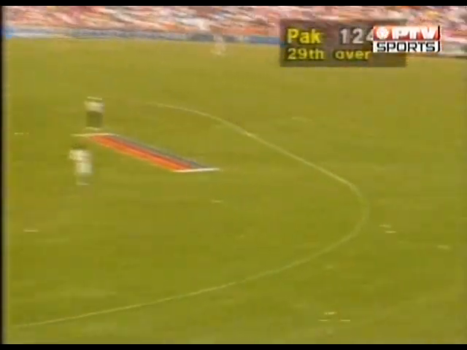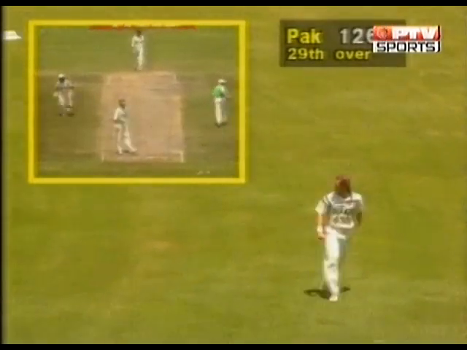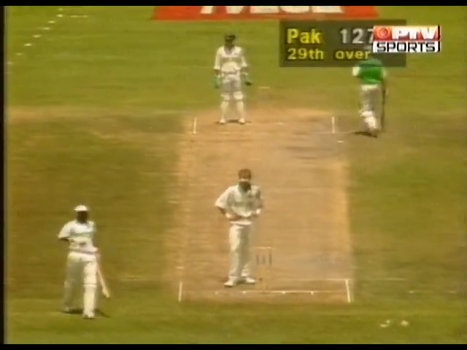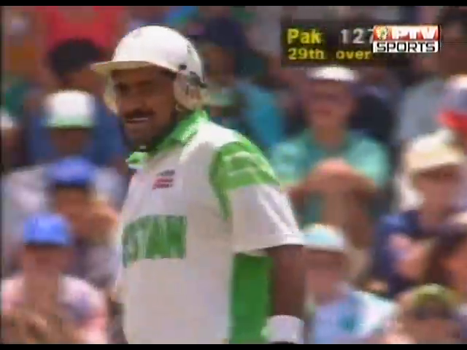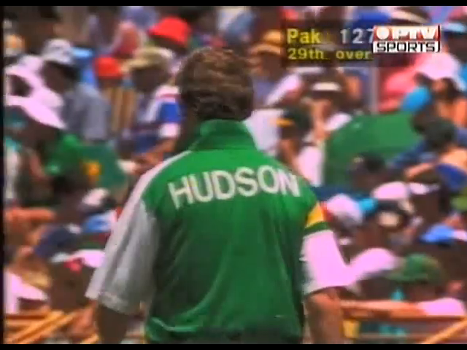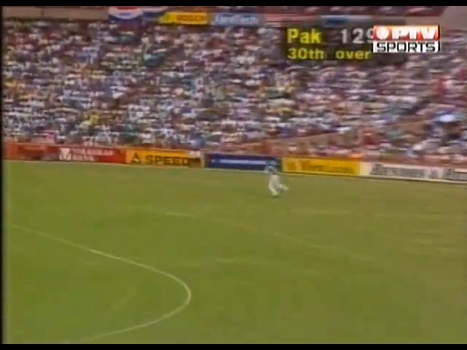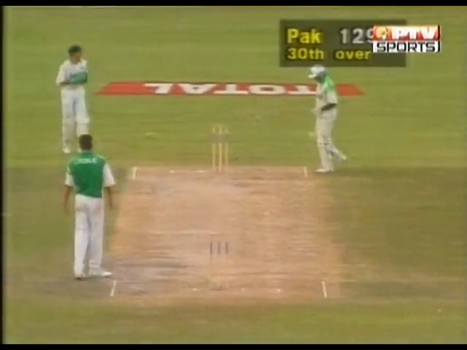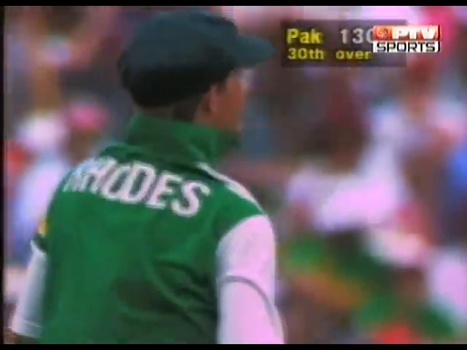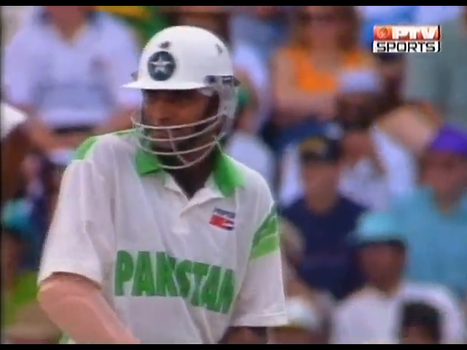Oh, that's well placed, finding the gap between mid-on and mid-wicket. Not much of a gap, but they'll get free for it. So Alan Donald continues to concede a proliferation of runs. 29 overs gone, 127 for 1. Oh, Jonty Rhodes leaping for that one, and it was just wide of him. And Sohail, that was really one of his loosest shots played in this innings, but he gets away with it. Ball into the wicket, and he's really getting nothing out.